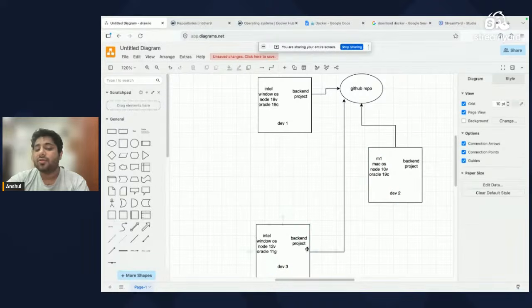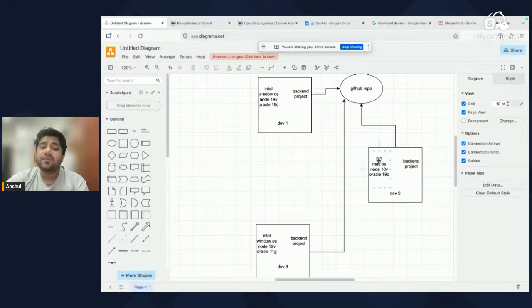For developer 3 it won't be that much of an issue, but developer 2 still holds the Mac OS system, right? There might be a certain language barrier for the processors, because Windows is built on a different language and Mac OS is built on a different language. So there might be a platform issue, and to solve it they might have to change their workstation, right?